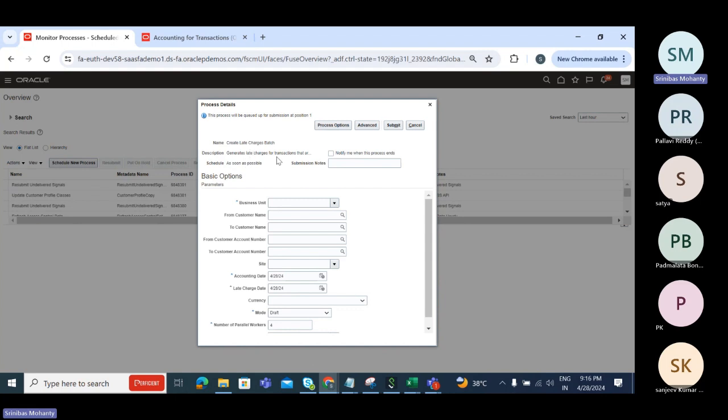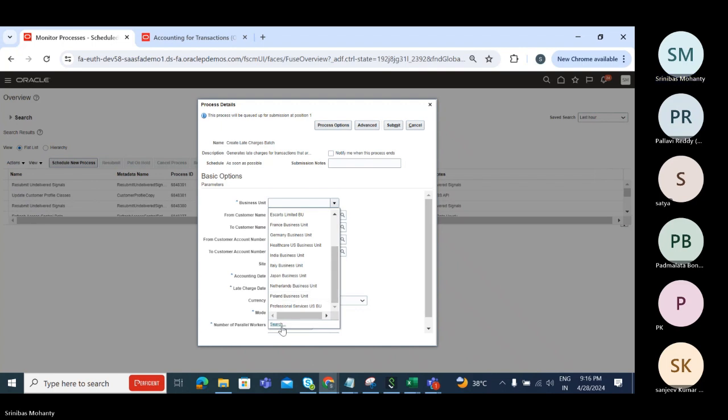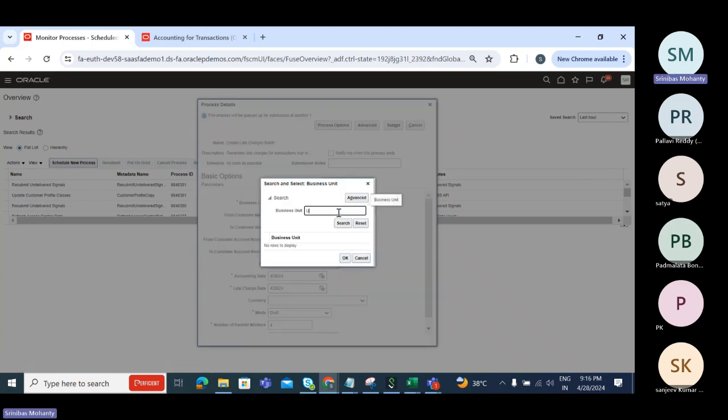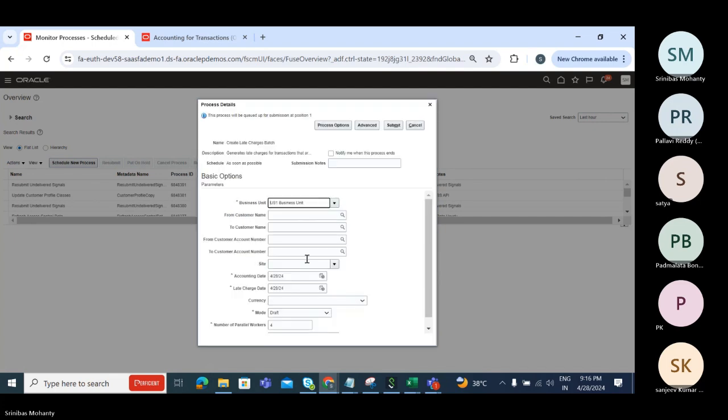So what is the purpose of this batch? Generate late charge for transactions that are overdue or have late payment. Business unit, you have to select the specific business unit. And customer name: either you can do it for all the customers or any specific customer.